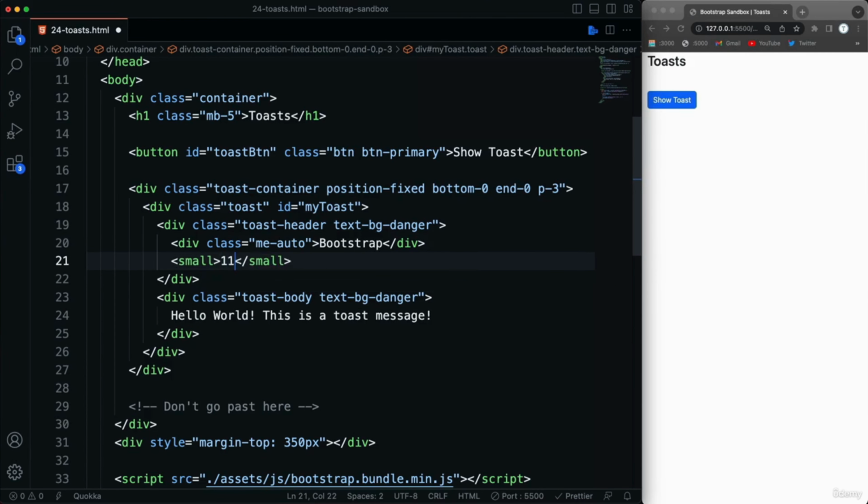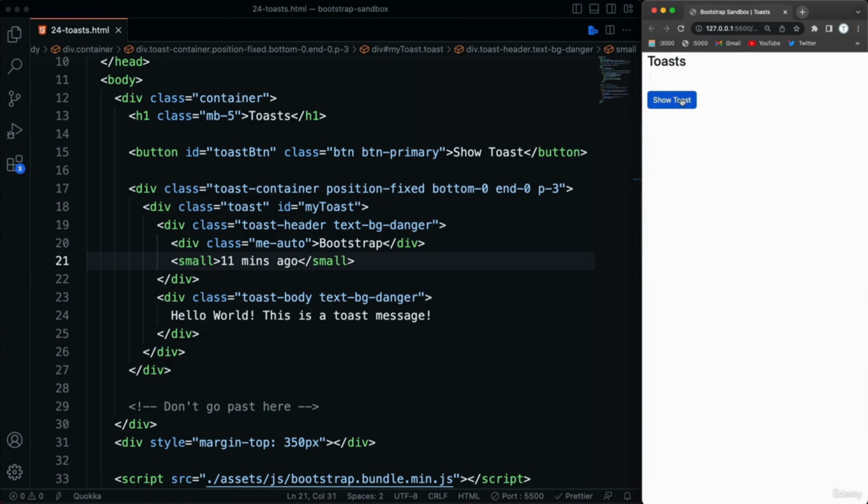We'll say like 11 minutes ago. And let's click show toast. And there we go. So we have a header. You can see that it has a line here to separate it. So it's up to you how you want to style it and make it look, but that's it.